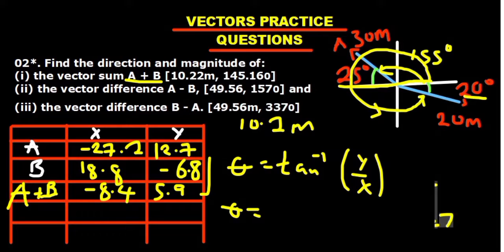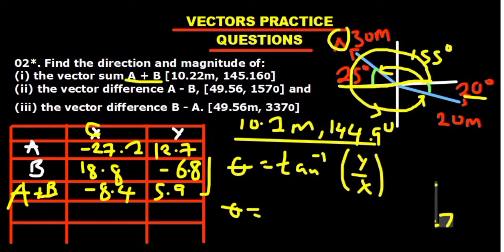So your x is negative, your y is positive. In which quadrant do we expect the x to be negative and the y to be positive? It's in the second quadrant. Okay. So we'll subtract from 180 since it's in the second quadrant. So therefore our angle becomes 144.9. So our angle is 144.9 degrees. So that's the way you need to present your answer: the magnitude, the displacement, together with the angle. Okay. So let's try to move to the next question.